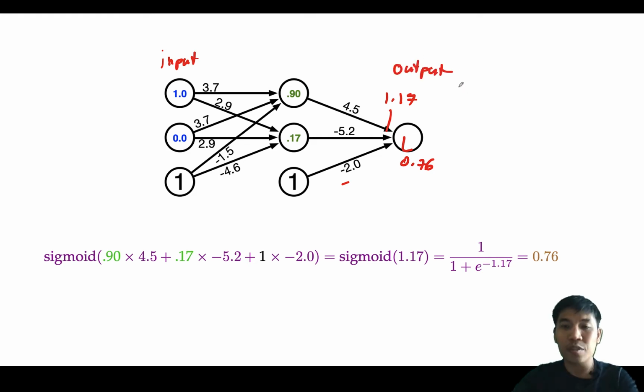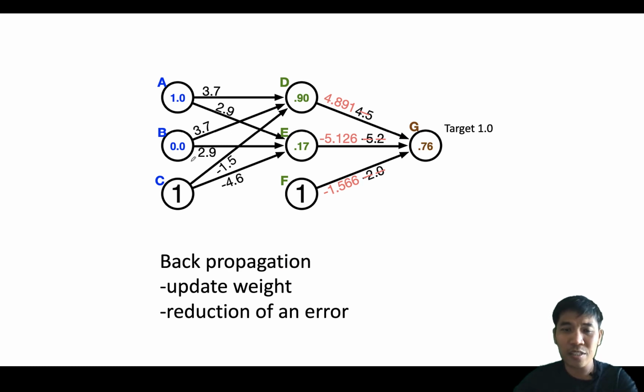For example, if you try to predict some problem and find that the output you want is about 1, what should you do next? You should change the weight. Maybe you have to change the weight here until the result is close to 1, or until there is a certain error that you want. So we just change this weight from 4.9 to 4.8, change this weight also, and this weight also. We have to update and back propagate to change these weights until the error is reduced to the value you want.